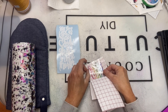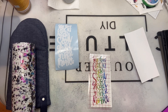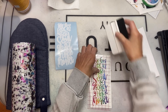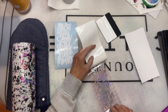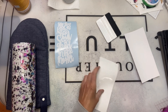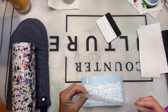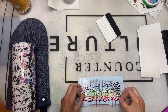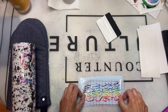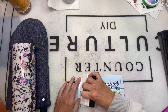I purchased this file on Etsy — it says 'She Has Fire in Her Soul and Grace in Her Heart.' As soon as Cindy from Southern Belle Glitter showed me these Groovy foils, I knew I wanted to do a cup combining these two. I just love the rainbow mist vinyl from the Vinyl Cottage — I'd use it on every cup. I love the ombre effect of it and knew it was going to be perfect with these foils. I did hate to cover up as much of the cowhide vinyl as I did, because it has so many bright colors — I definitely want to feature it more on a future cup.